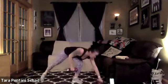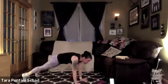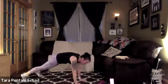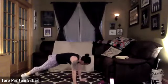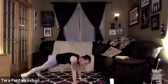Time. High plank, pull through. It's one weight. The weight is right behind your hands. You're pressing that ground away, pulling the weight to the other side. You can drag it on the floor. You can pick it up and place it. Your call. The further that weight goes beyond your body line, the harder that pullover is.